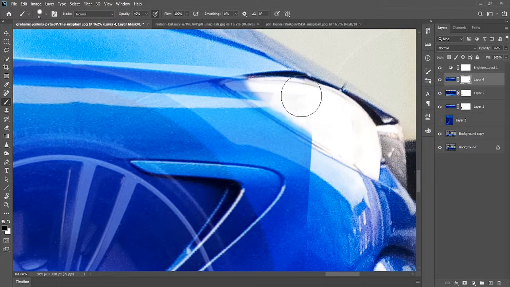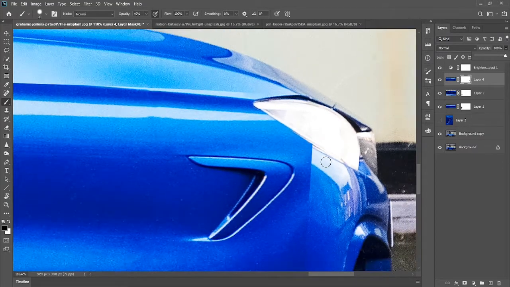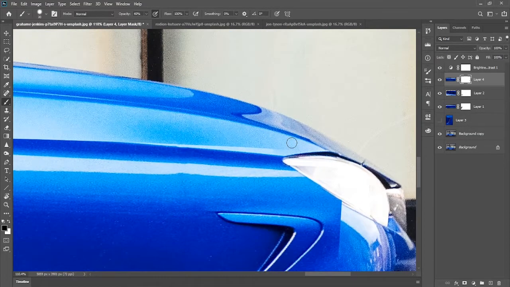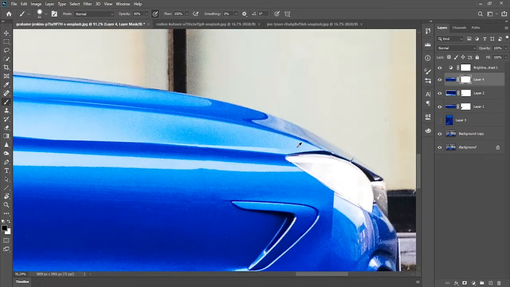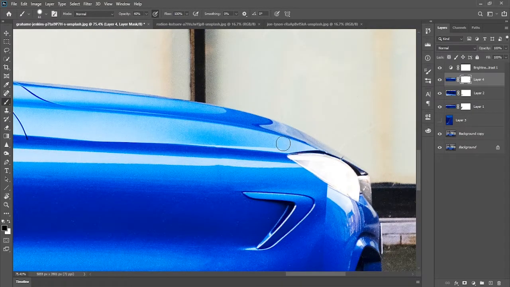Again click on the mask and reduce the brush size, and then remove some parts where it's over the car's lights. So it looks okay, but I'll merge in a little bit more so we can't see any hard edges.